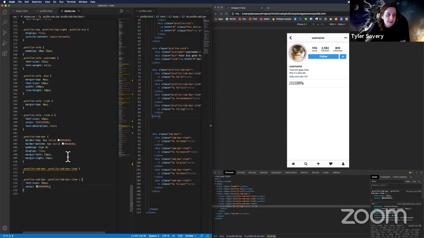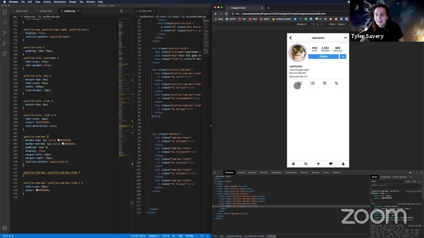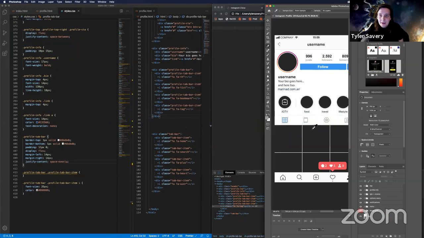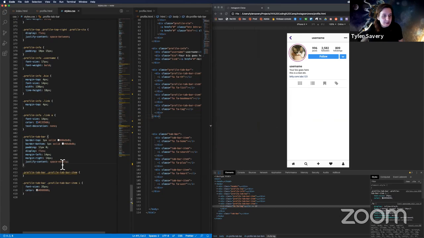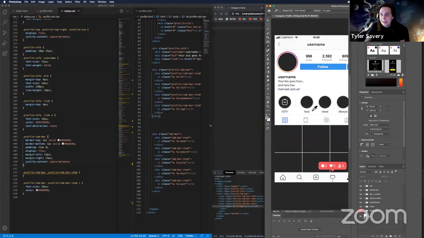Okay, now we want to space them out nicely. So because we're using Flexbox, we have the opportunity just to do something called justify content. And what we'll do is space evenly. So that makes it so that they are spaced evenly, so the same amount of spacing on both sides. I'll try space evenly. I think that's probably what we want on that one, but I'm going to do something called space between as well. And that puts them kind of edge to edge. That's not quite correct either.